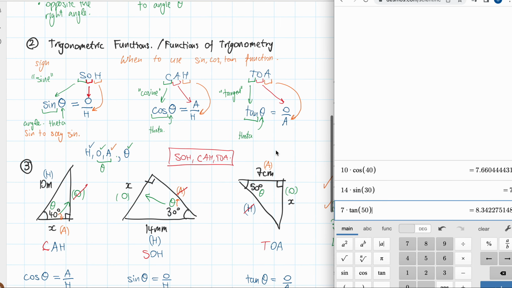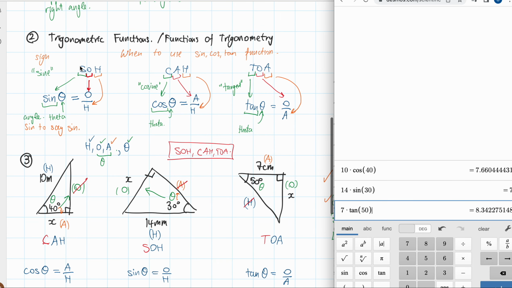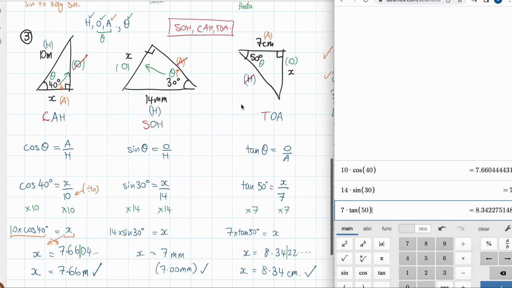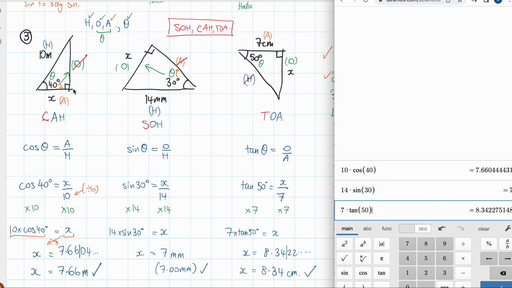And we learnt about how to use the trig functions using the mnemonic SOH CAH TOA. We learnt it's a sin to say sin because we say sine. We learnt how to get the equations from these SOH CAH TOA functions. We also learnt how to actually use the trig functions to help us solve for the unknown sides. You may notice we used all of the 3 trig functions, cosine in this case, sine in this case, and tan in this case.